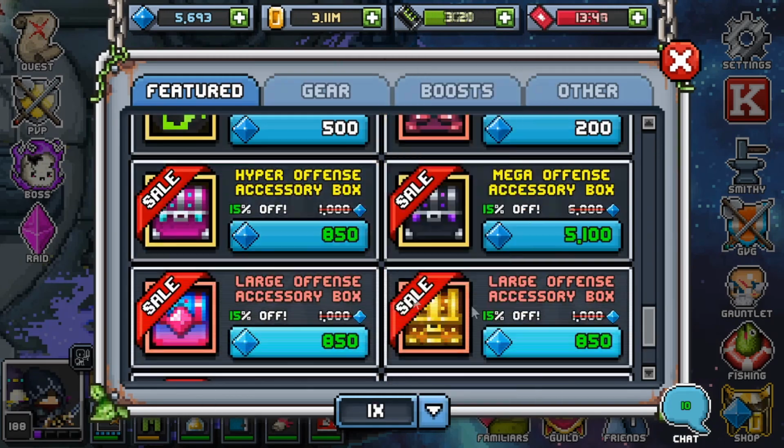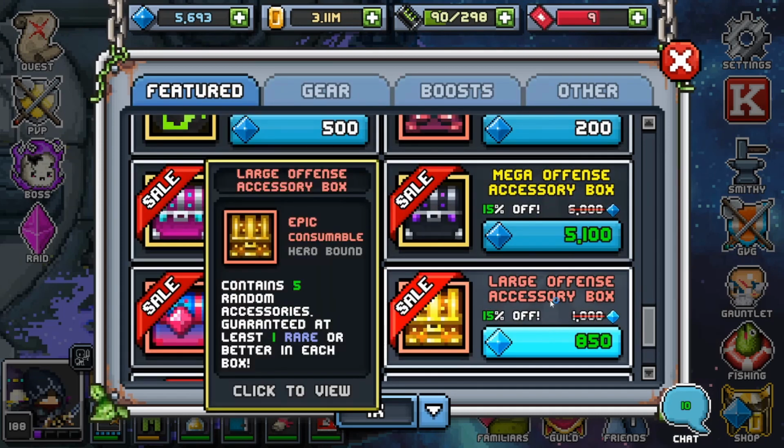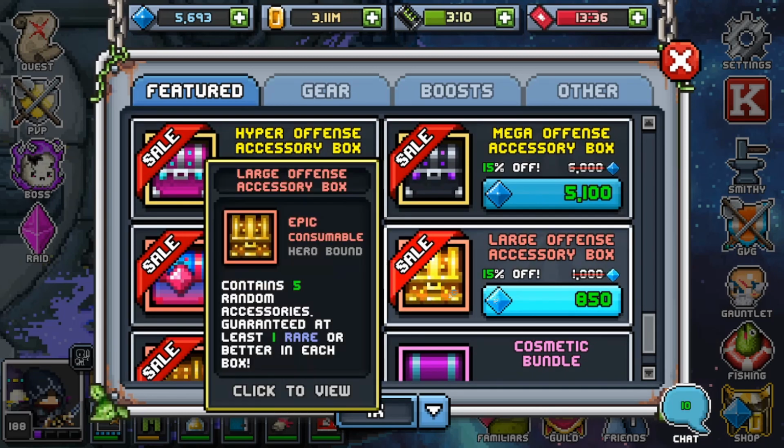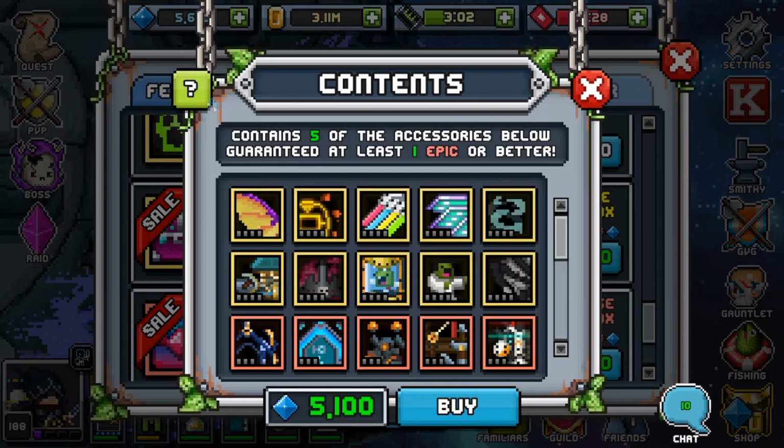You can see like large offensive accessory box. We were just looking at that, 1,000 gems. If we look in the featured, large offense accessory box for 850. This is where you want to use all your gems, and perhaps even a better idea would be getting this one. Make sure you know what you're getting yourself into.